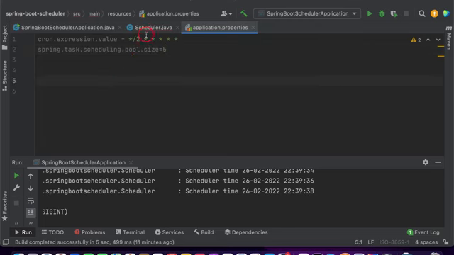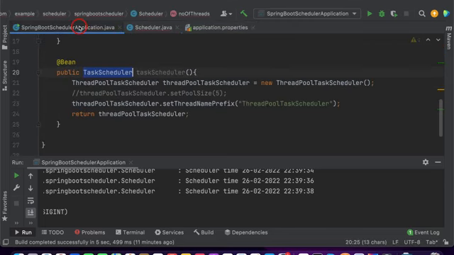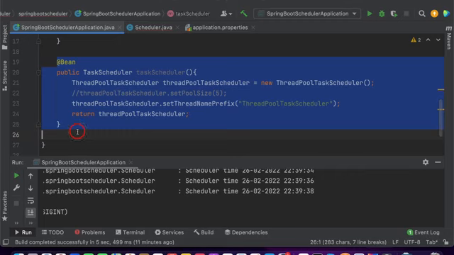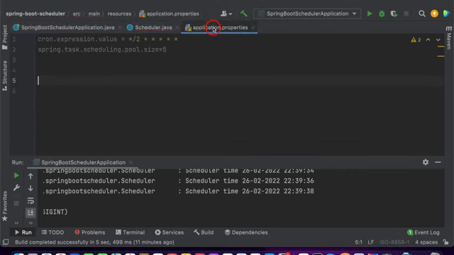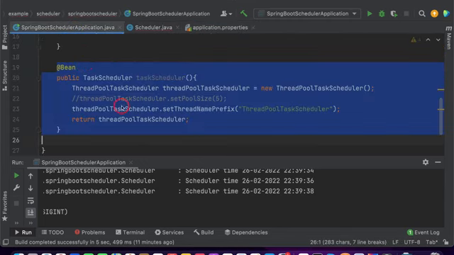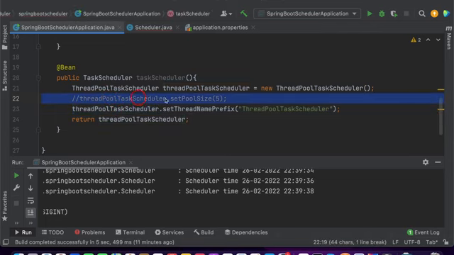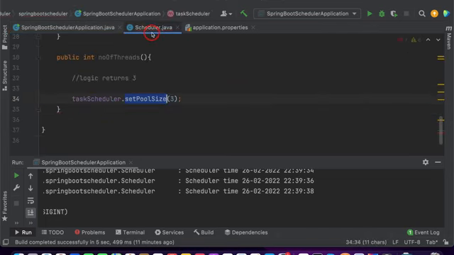That's it. So instead of this bean, I can directly use this property in the application dot properties, that is spring dot task dot scheduling dot pool dot size is 5. That's it. So the bean is useful when you don't want to set this pool size directly here, depending on your logic. If you want to set a specific thread size, then you can use it.